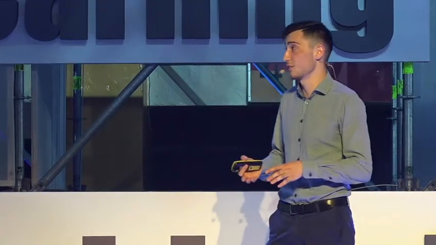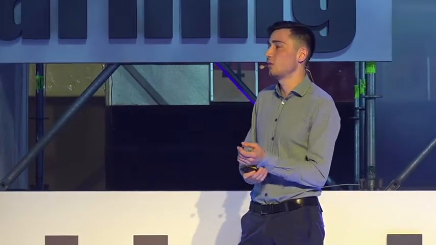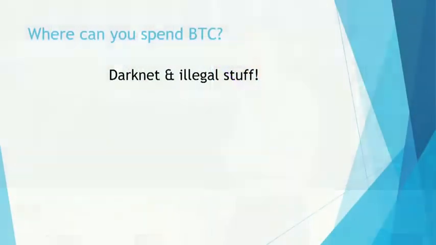One common answer you'll hear from Bitcoin opposers and cryptocurrency haters is that Bitcoin is mainly used in darknet and all illegal stuff, which is to some extent correct, because it is proven that Bitcoins and other cryptocurrencies, a fraction of them is used illegally. But the idea behind the technology is not to be used illegally.